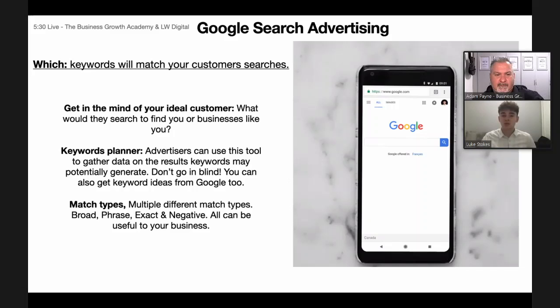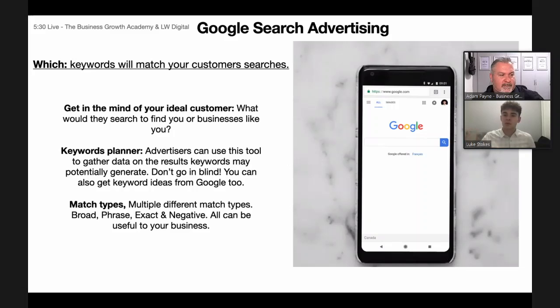Just put those into Google Keyword Planner, as you can see below, and just have an idea of what data you might get back from using certain keywords. Are they going to be good clicks this month? Are we going to get a lot of clicks? Are we going to get a high click-through rate? What's the cost, etc.? Just make sure you know the data relevant to your business, because it's completely different.